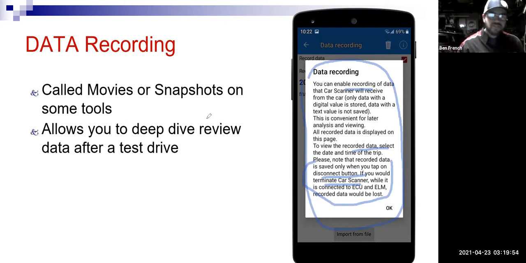Okay. So what I would do if I wanted to see those O2 sensors, I would take a little data recording with my scan tool driving around on the freeway. Because I don't want to get in a big wreck on the freeway, I would get this thing set up to record, go do my freeway drive, pull off to the side of the road or in a parking lot where it's safe. And then I would review my data from there.